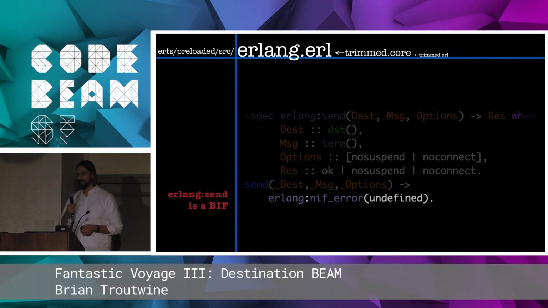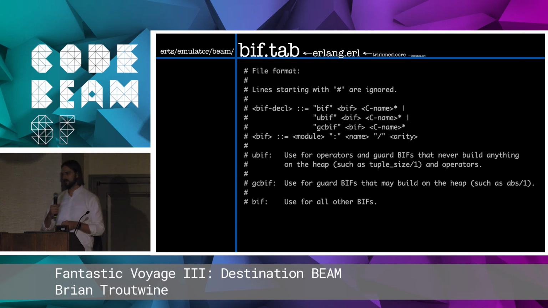So I then sort of grepped my way through, and I found extern Export bif_export on line 234 of make_tables. But basically, it's all in one of these .tab files. So the .tab files, bif.tab, which is the one that we happen to care about, has a very helpful header that explains how the bif.tab file is laid out.